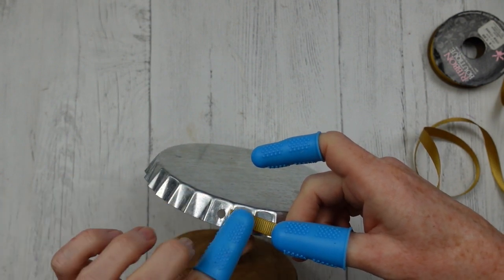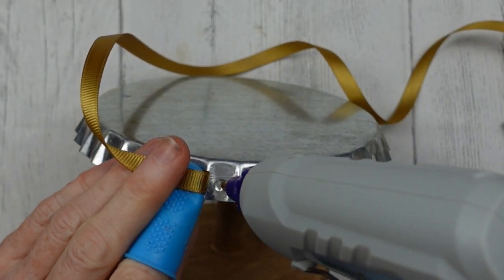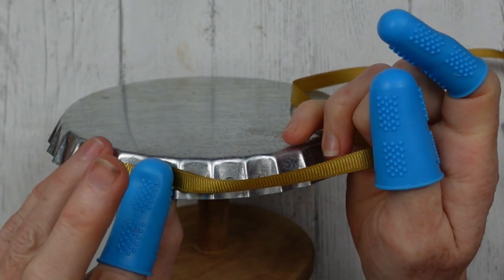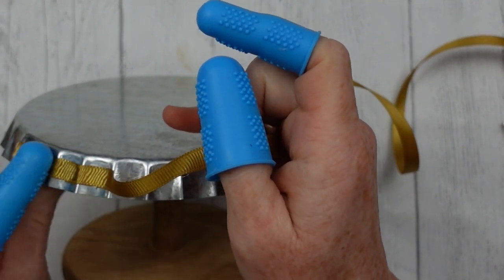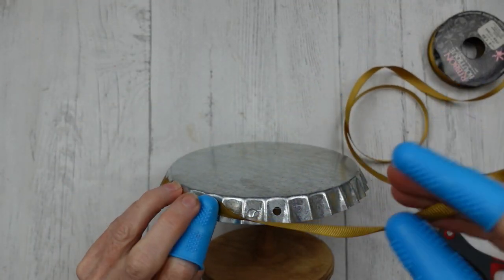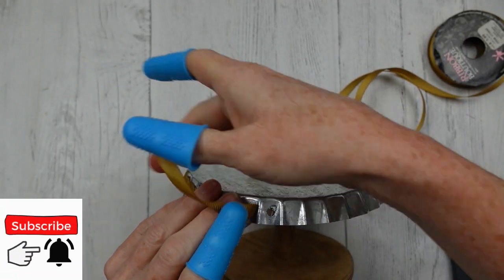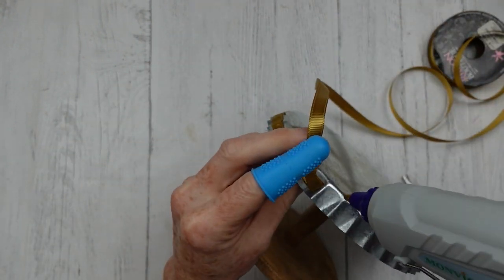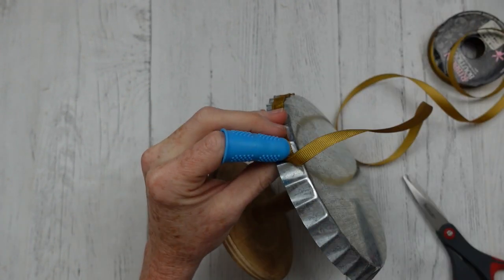Protect your fingers, and then I'm going to put a little dot of glue in each one of those ridges, right in the bottom of each one, dot, dot, dot, and then I'm going to take my finger and press it, try to center it, and press it down into the glue dots. You're going to want to work fairly quickly with this because hot glue on metal dries very quickly, so you've got to keep moving. Now, in order to not bore you to death, I have sped mine up. I really don't move that fast. But this is what you do. You want to try to keep it in the center of each one of those ridges and go all the way around.